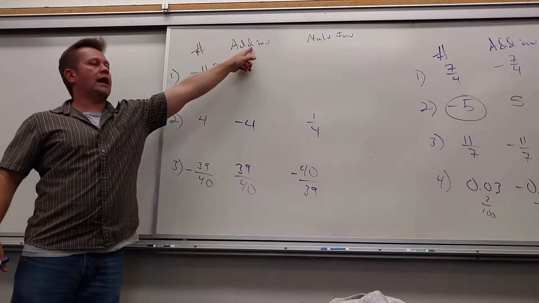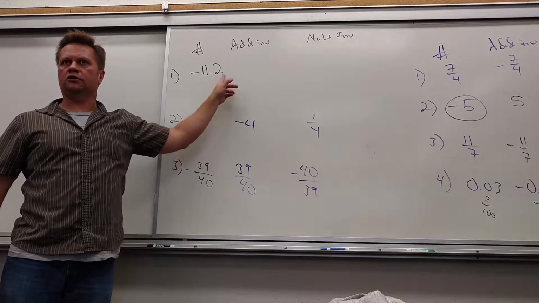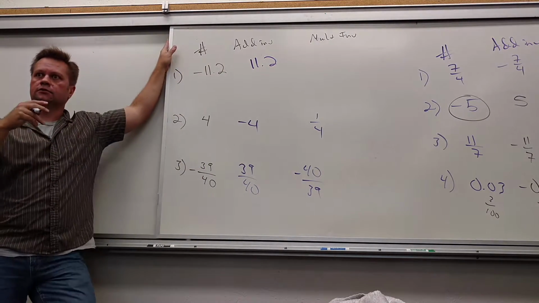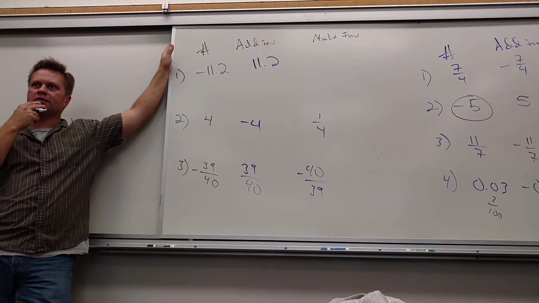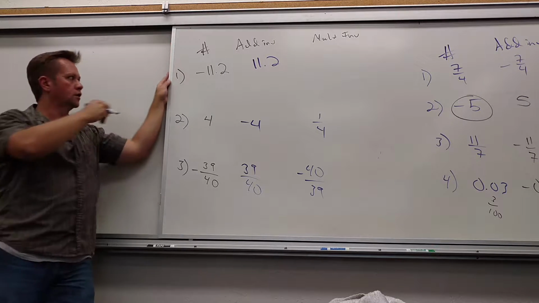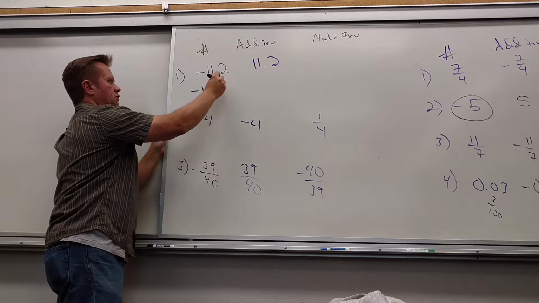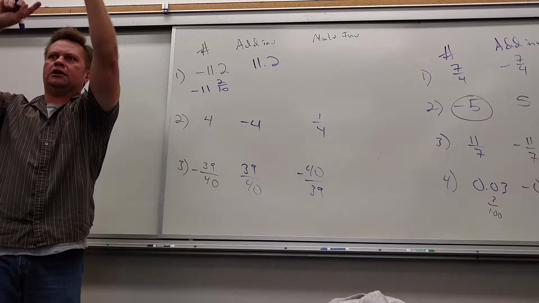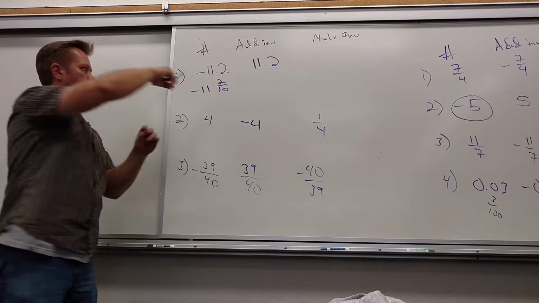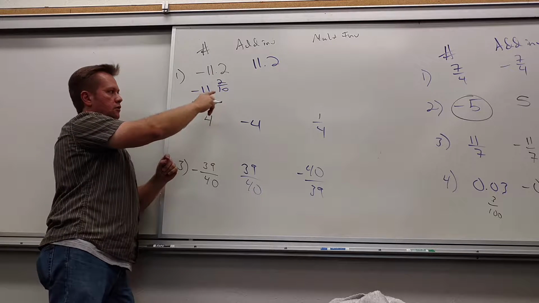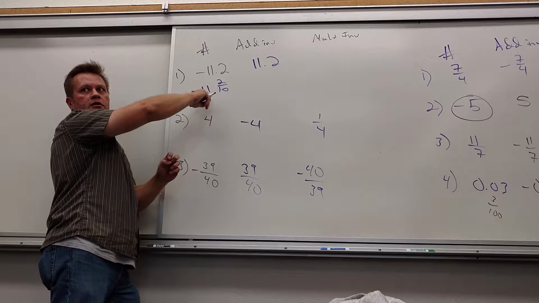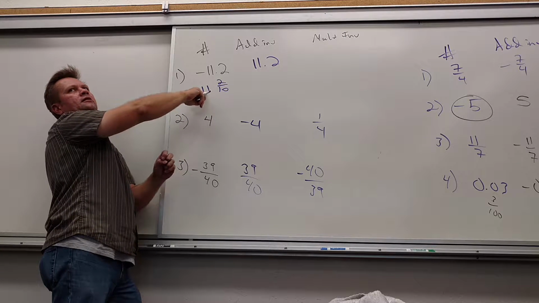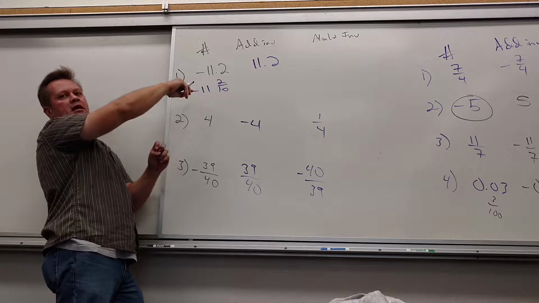So with this guy, the additive inverse is easy. What's the additive inverse of negative 11.2? 11.2. Multiplicative inverse, oh, scheisse. German cussing is always good to know how to do. 11 and 2 tenths. So it's negative 11 and 2 tenths, which still sucks, because if it was a single improper fraction, I could flip it real easy. So how do I make this into an improper fraction? Multiply. 10 times 11 is 110. You just add a 0 at the end.